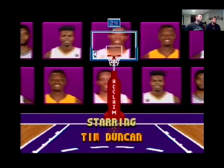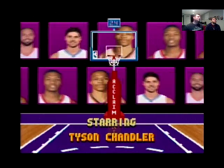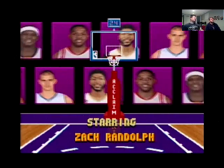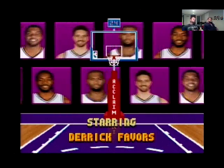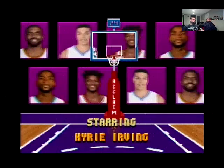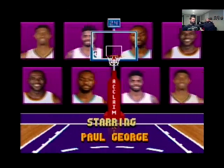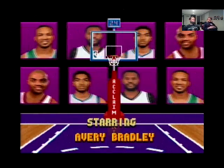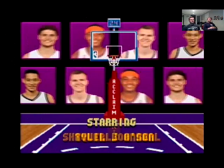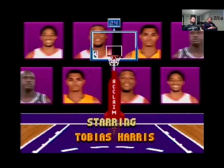So there's Garnett, Kobe, Tim Duncan. These are guys that aren't on any of the teams, so you have to unlock them somehow. You're probably going to want to play through the game to see. Yeah, I would recommend getting this if you can find it. I haven't seen it anywhere online. I only saw it in person there. There's Shaq.